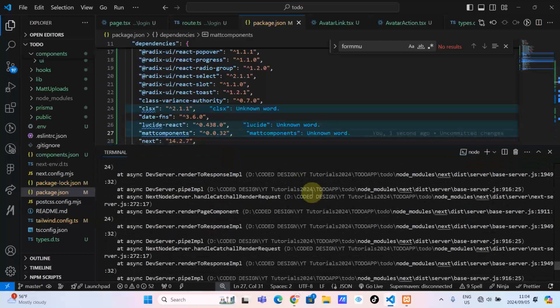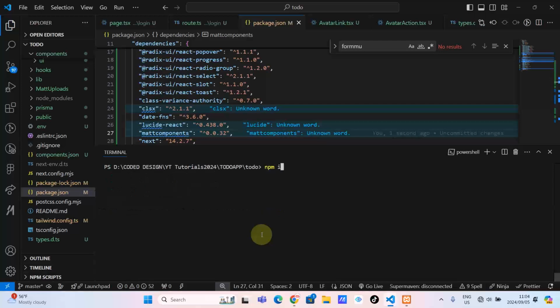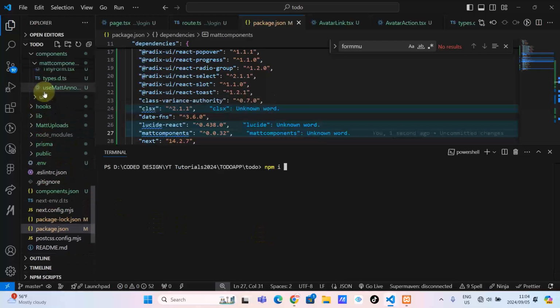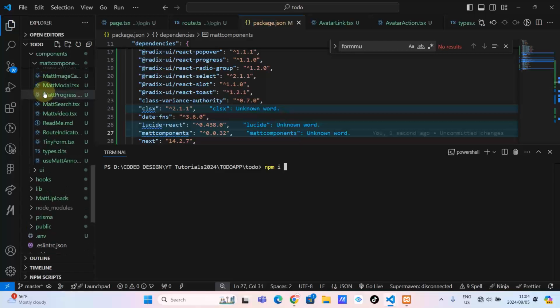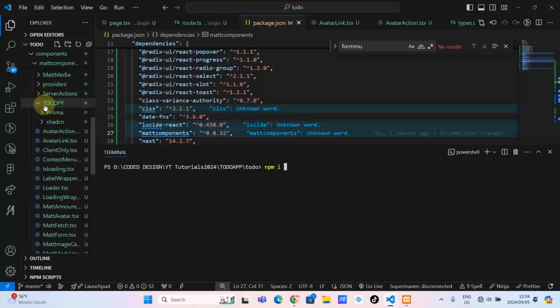So I'm just going to cancel my server here, clear this, and then npm i. Where is my to copy, met components to copy? As you can see, guys, we don't have it here, we don't have sign out.